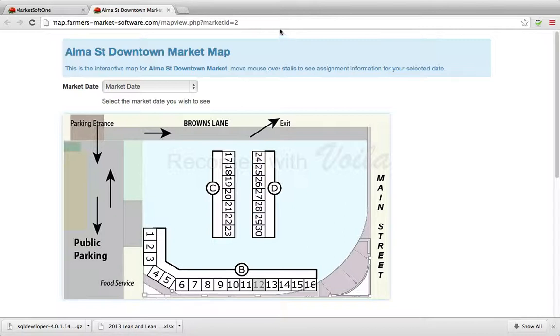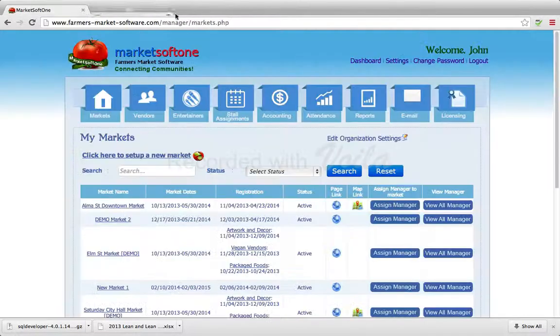This is a link that is available to anyone, and this is the link that you will send to your vendors on a weekly basis, saying if you want to know where you are located this week, just look at the map.